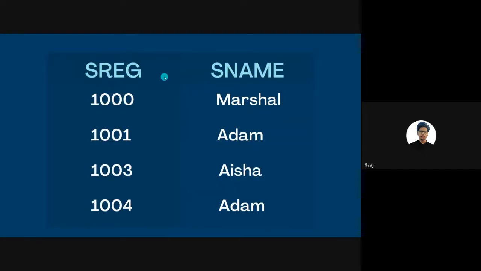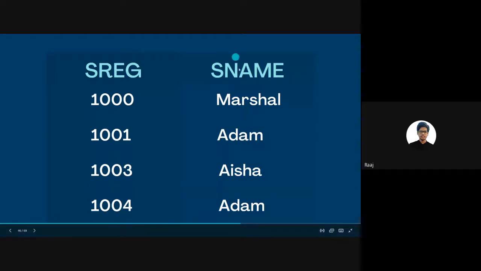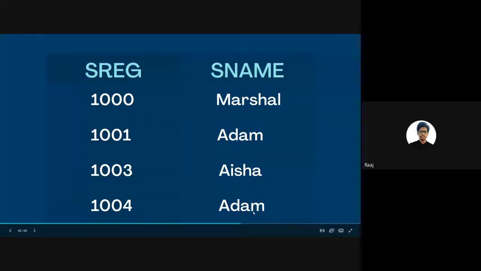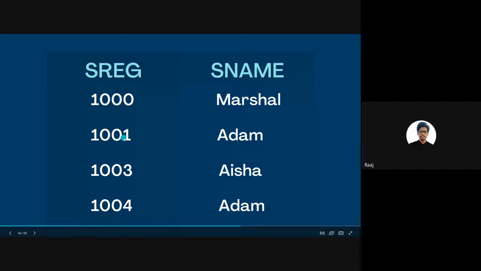So I have some form of a table here, and this is the key part, this is the value part. You use keys. For example, this student register number does not mean anything, right? Except the fact that it is used to figure out the values. You can't really use the student name to do stuff. We have two Adams here. So which Adam is what Adam? We don't know. So we have to use this register number, student register number, as the key, and student name is the value.